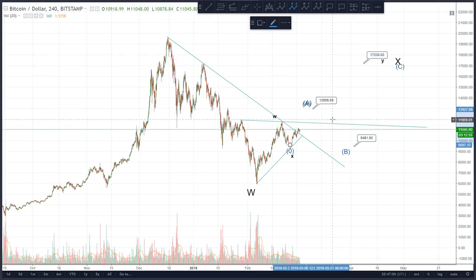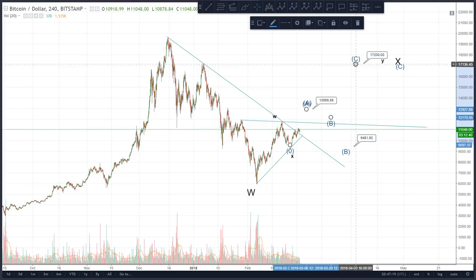B, I think, is going to be shallow, just because there's so much bullish activity at this point, just because this long downward trend line has been broken. So we're going to see quite a shallow B wave, and then C up to here. So when we reach this 13,000, you could maybe take off 20% of profits. I wouldn't take much at all, just because I'm expecting a shallow retracement, and price to continue up to this 17,000. So this is now my preferred count.